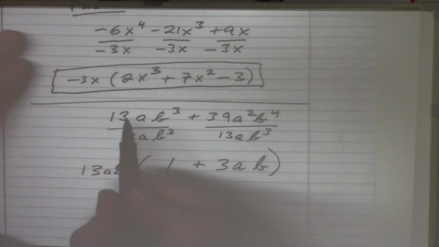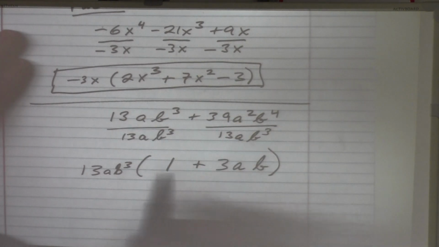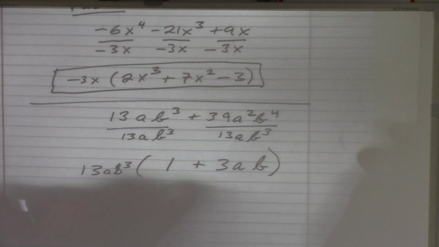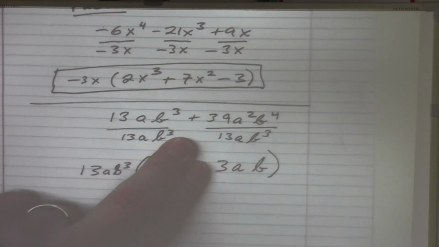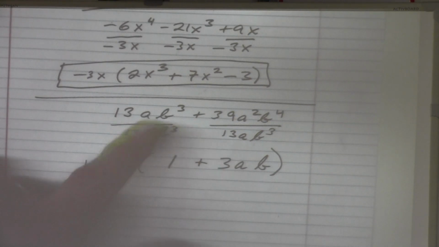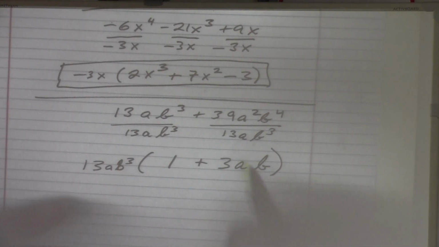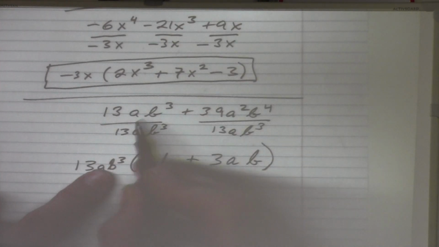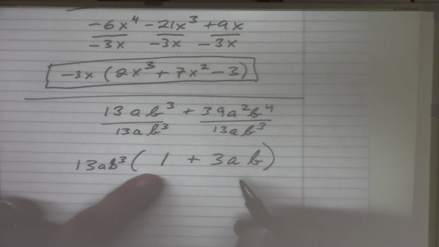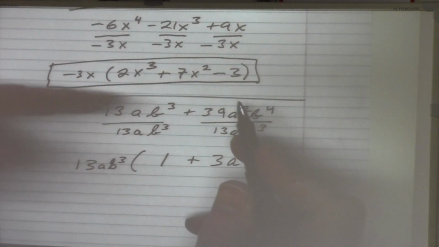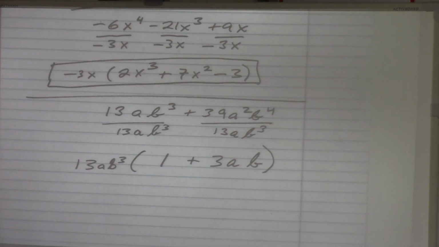And that means that these 2 polynomials had this as a common factor. It doesn't mean this is 0. Some people forget and think, oh, well, it's just gone, and they just do this, and they don't even include the 1. So you don't want to make that mistake. You don't see this all the time. Sometimes you will see it, and you want to remember that it actually is a 1 that's in there. And so now we have taken this one, and we have factored it, so we have a common factor for both of those, and this is the result of it. We could go backwards now and multiply this to this, and multiply it to that, and we would get back to that same thing. Okay.